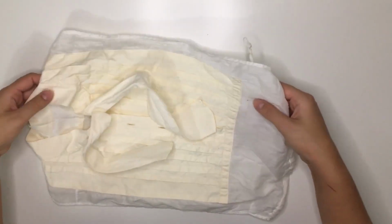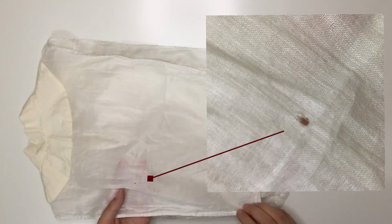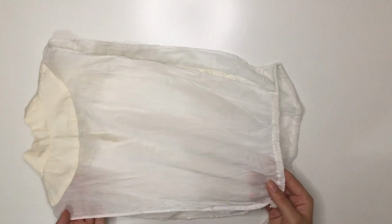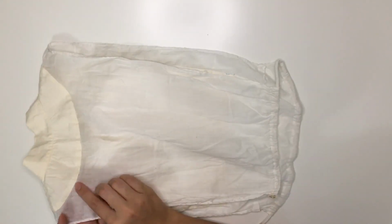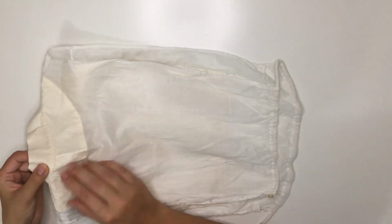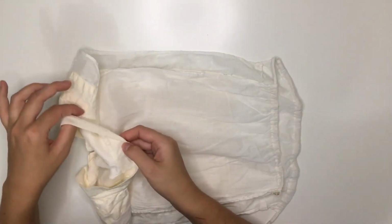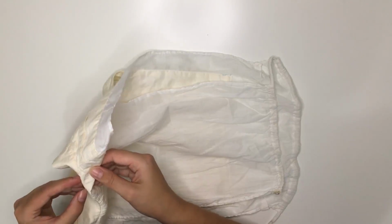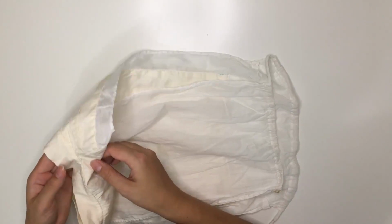Now let's have a look at the back. It is all in very good shape except for this one tiny hole. This fabric is so thin but so nice. I really like it. I'll find something similar. The back of the collar is also whip stitched by hand, and these are some very even and neat stitches. This person definitely had a lot of practice. And let's see, the collar is also sewn on by hand. Actually, I thought at first it was sewn on by machine for one part, but it's sewn on by hand completely. I might cheat a little bit with that and do half of it by machine.